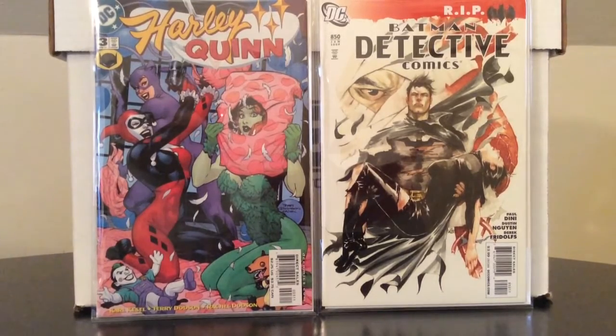And this isn't a scoop on my part. I'm just regurgitating someone else's article that I read on CBSI earlier this week. As he said, Batman Detective Comics does show Selina Kyle contacting Poison Ivy and Harley Quinn at the end of the storyline to set up Gotham City Sirens. So it basically just predates Gotham City Sirens number 1. But in this issue, Harley Quinn number 3, this is the first time in DC continuity that all 3 of these characters are interacting with each other. Catwoman, Poison Ivy, and Harley Quinn.